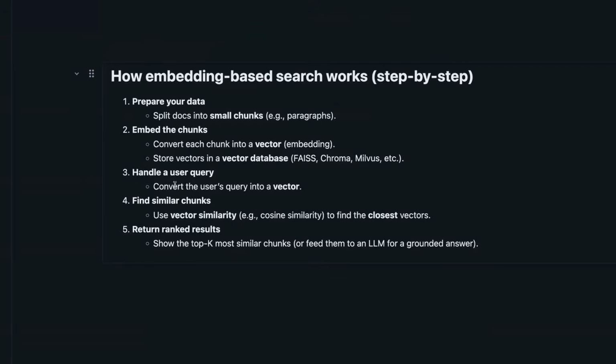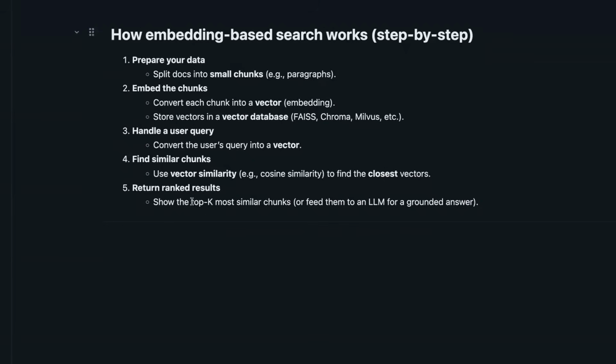Then we handle the user query, basically converting the user query into a vector, because we need to compare the vector of the user query to the existing vectors, right? So whatever chunks are there, we need to compare those two, right? Then we find the similar chunks and return the ranked results. You could find many similar chunks, right? Then we can ask the similarity search, okay, give me just the top k elements, right? Basically, if I want just the top 3 similar chunks, I can ask the similarity search to give me the top 3. So this is how search works in embeddings.